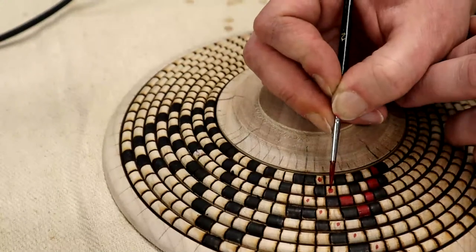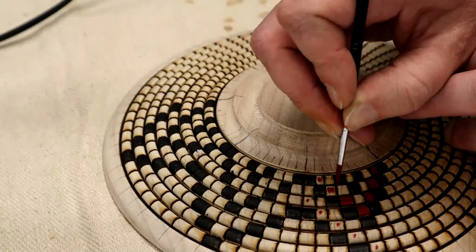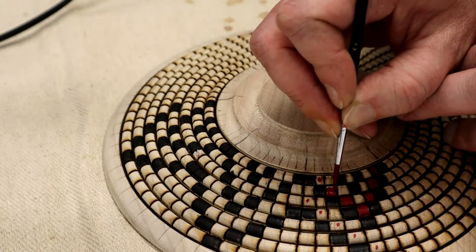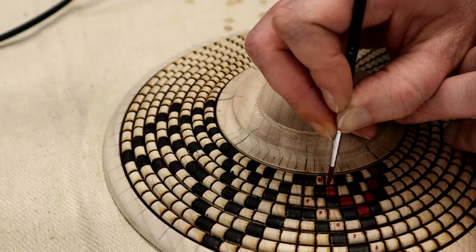But now we've got the confidence, we can just come in here without working it out each time and just fill in that color. Okay.